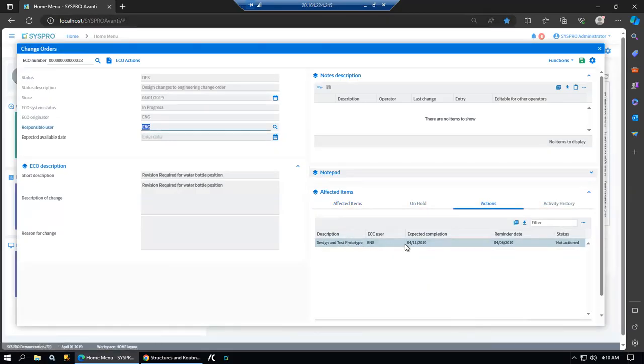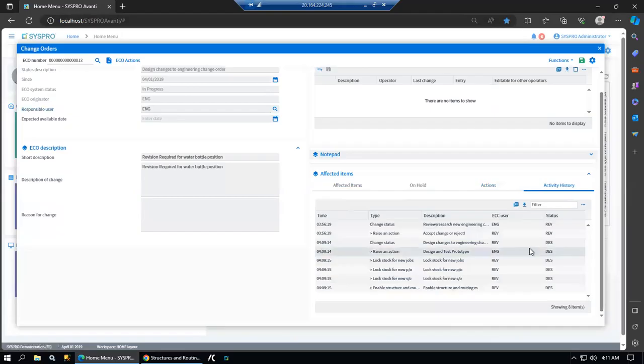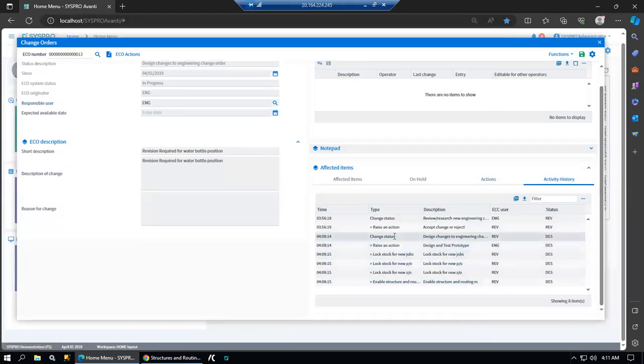There's the action, which is the design and prototype sitting with engineering. It's being executed on, but not complete yet. And I can see my activity history here of the fact that I've locked down my stock and for jobs and purchasing and sales, but I've enabled the structure and routing maintenance.